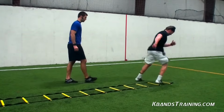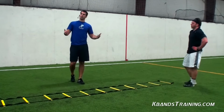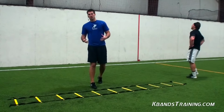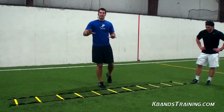Push, push, push. Good. Notice, for you folks at home, you got to stay on the balls of your feet. If you're landing on your heels, you're gonna be slower. If you're not using your arms to use that rotational power, you're gonna be slower. Use your limbs, that's your leverage. You gotta use your arms, and you gotta think balls of your feet, nice and balanced, being quick.